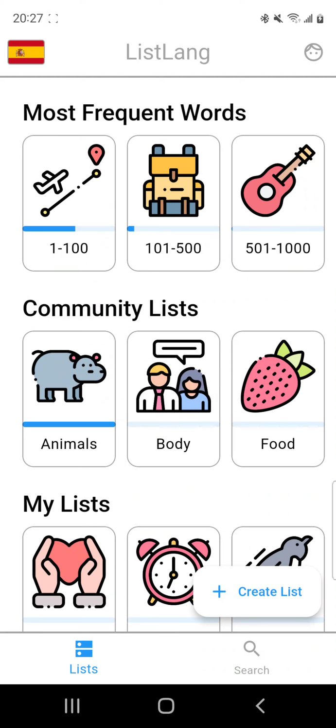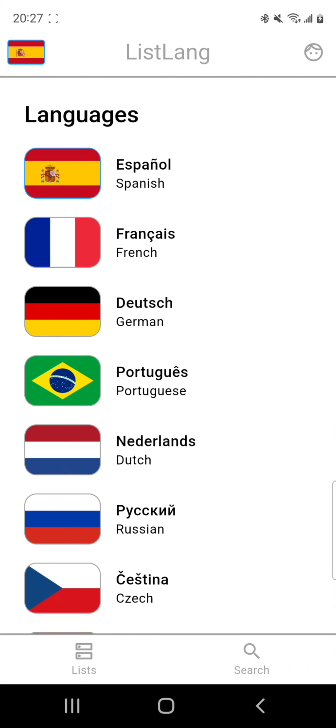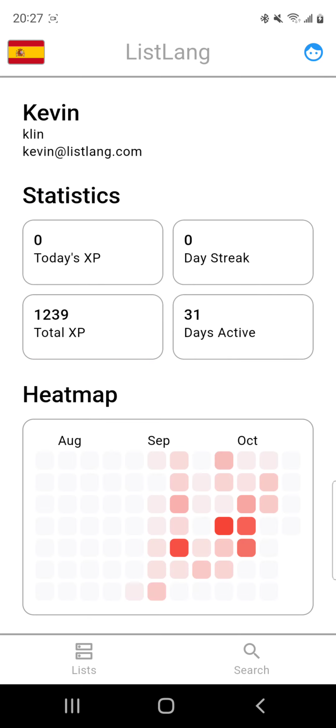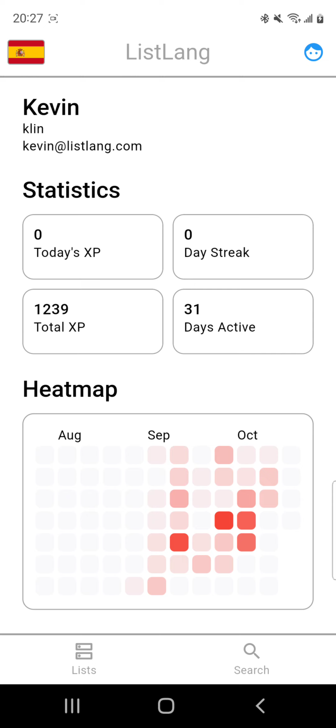So let's go over quickly some of the other screens. I just did everything in Spanish, but you can do things in a multitude of other different languages. So you can switch languages to learn a different language if you like. And let's see what this screen is here. This screen is like a profile page. So it tells you some statistics of how you've been doing.